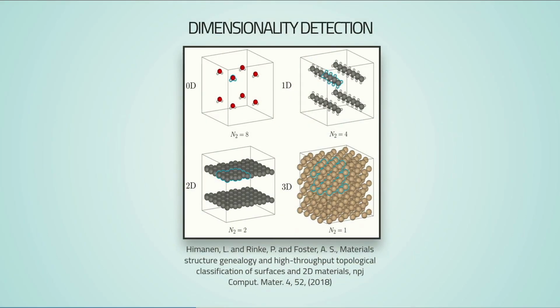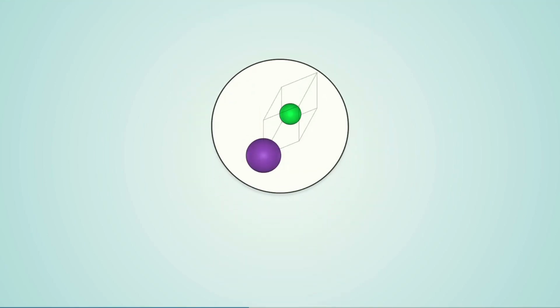This seemingly easy task of detecting the system dimensionality is complicated by the fact that the true periodicity of the system is not directly available in the code output. It is fairly typical to model a system with fully periodic boundary conditions while effectively lowering the dimensionality by introducing vacuum gaps. In order to reliably detect the dimensionality, we investigate how the number of isolated clusters grows as the system is repeated in the periodic cell dimensions. How the number of these clusters scales directly indicates the actual dimensionality. This method takes into account the vacuum gaps and works for any orientation of the original system. In the example we are considering, the calculation gets tagged as 3-dimensional by this procedure.